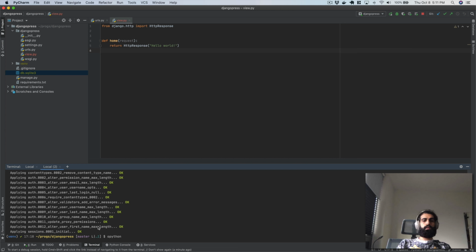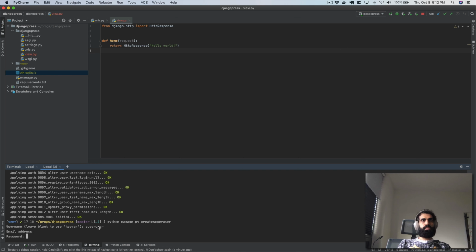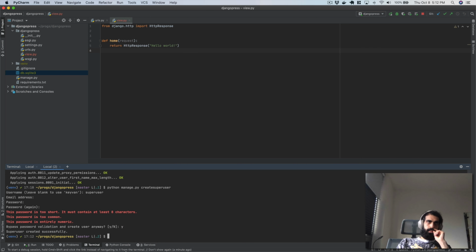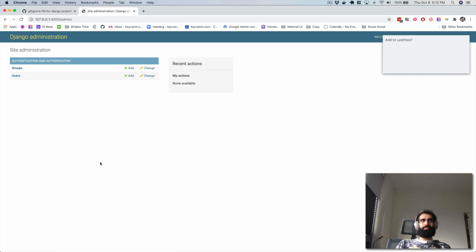So let's go do this. python manage.py createsuperuser. And what's your username? I actually like to use the word admin. We could use the word superuser literally, that's probably very descriptive. Password 1, 2, 3, 4. It's all good, I don't care. Obviously, do not do this in production. I'm just being fast, because I don't want to forget the password midway through the video.